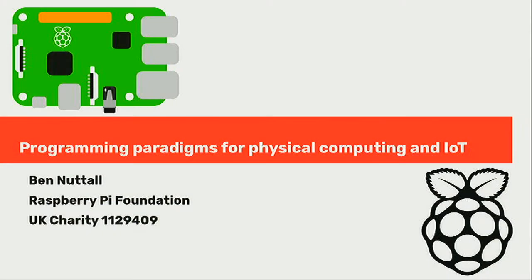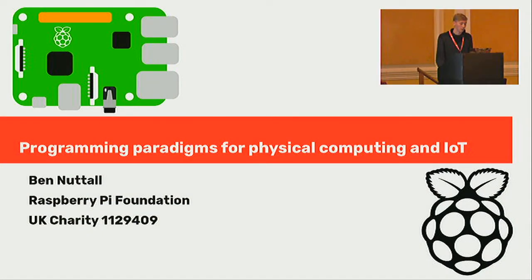Morning, everyone. So I'm going to be talking about programming paradigms for physical computing and IoT. A lot of this is centered around the Raspberry Pi, but it's about the principles that could be applied in any kind of environment, the way you're dealing with devices and actually the behavior of systems, which could be things around the house or even sort of industrial systems for control and things like that. I hope you get the idea.